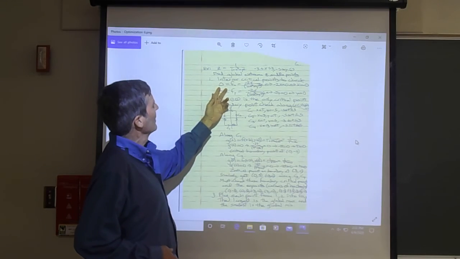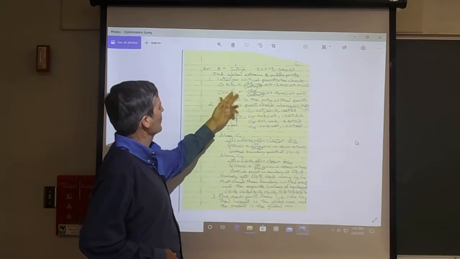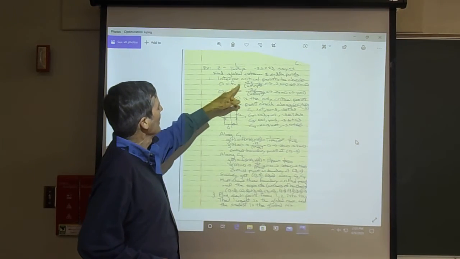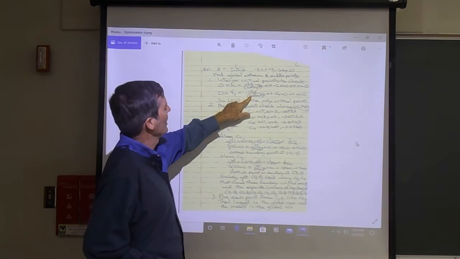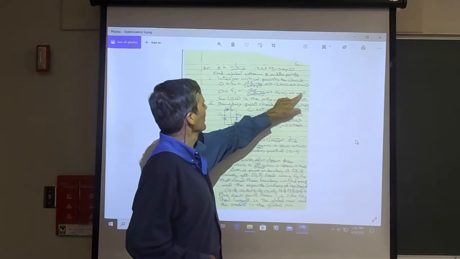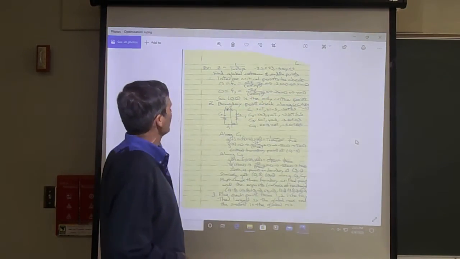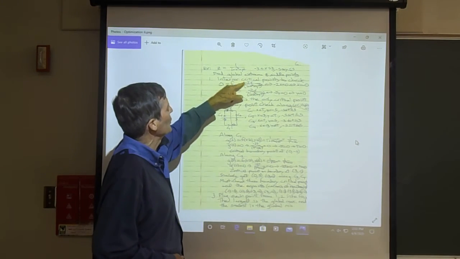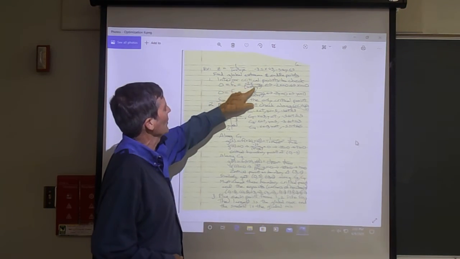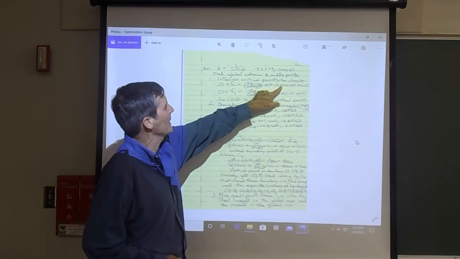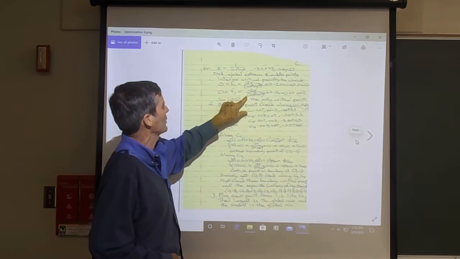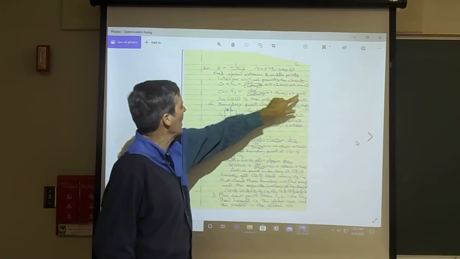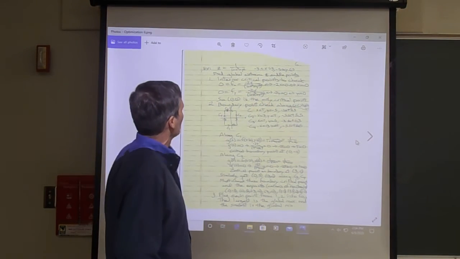So you set the partial derivative with respect to x and y equal to 0 to find the interior critical points. Here's the partial with respect to x and y, and you find out that this requires x and y both to be 0 by setting these both equal to 0, right? In order for this quotient to be 0, the numerator has to be 0. Even though the denominator is complicated, that means minus 2x equals 0, so x is 0. Here's the partial with respect to y. If you set that equal to 0, the numerator has to be 0. Y is 0, so 0, 0 is the only critical point.